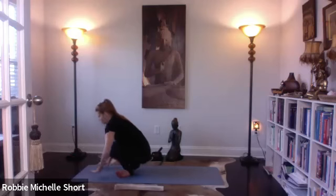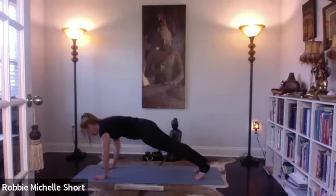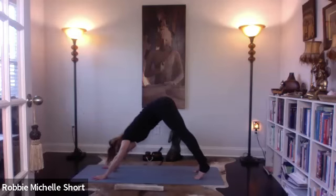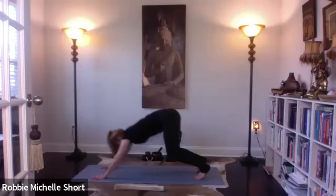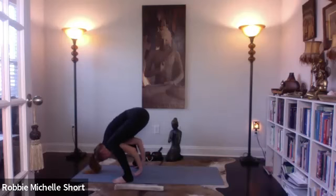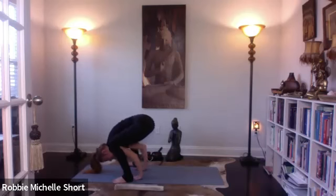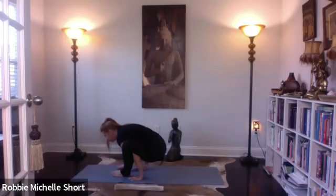Crisscross the ankles, shoot forward to your palms. You can step back to plank. I don't want another vinyasa, but you can take it. I'm just gonna go from plank to downward facing dog right now. Here we're moving towards an arm balance, so bend your knees. Hop the feet forward. Come down so that your hands are more or less at your feet. Start to dip the tailbone. Lift your head up. Squeeze the knees in, heel toe the feet together.